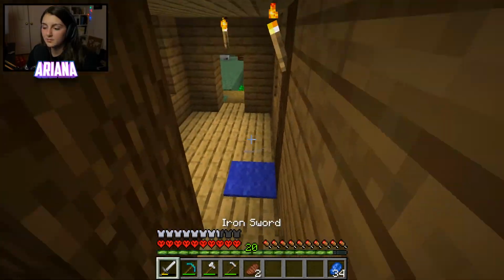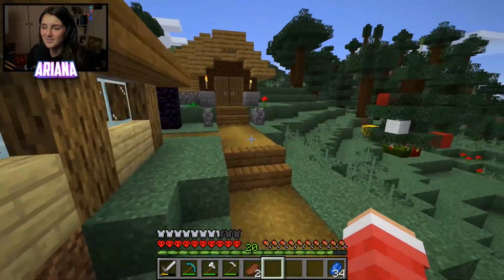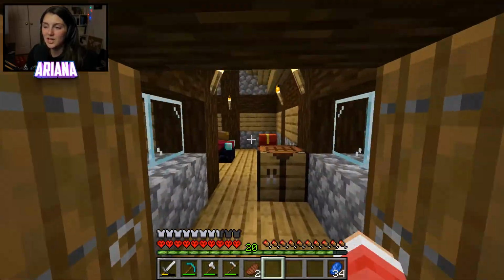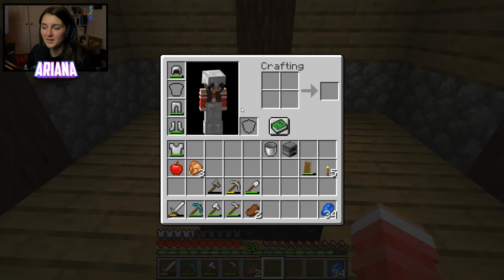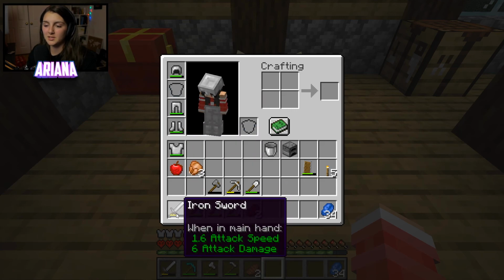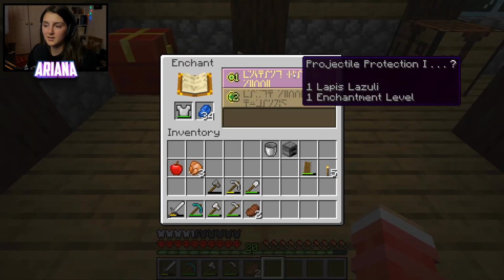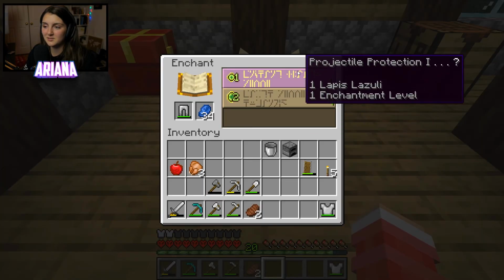So I just grabbed my lapis lazuli. I'm gonna go to the enchantment table and start enchanting some stuff, because I wanna go to the Nether, you know? I also have 28 XP, so I'm gonna try and enchant my armor and my sword. I'm gonna start off with my chest plate. Let's see. Oh, that sucks. What the heck? That absolutely sucks.